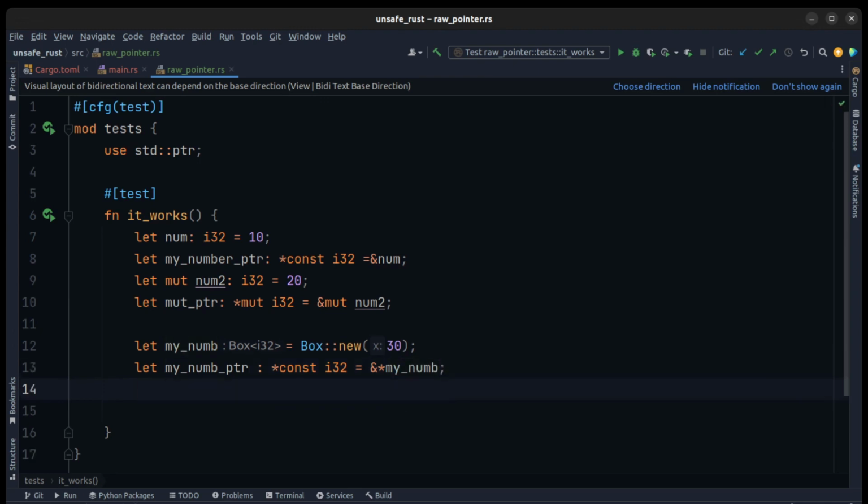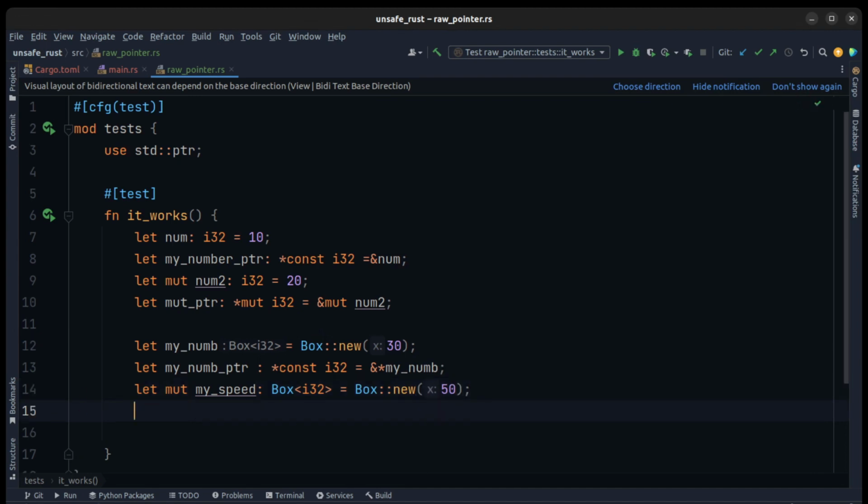And if you want to dereference as a mutable raw pointer, you need to create a mut Box. Let mut, for example, my speed, and the type is Box<i32>, and we create a Box::new with 50, for example.